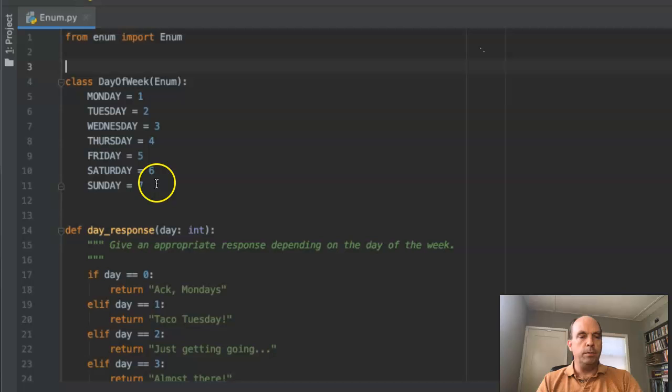These values are somewhat arbitrary. Traditionally they are integers, and traditionally they start with 1. In fact, we're not restricted to numbers at all. We could use strings on the right-hand side. And that might be convenient, but for now we'll stick with numbers.